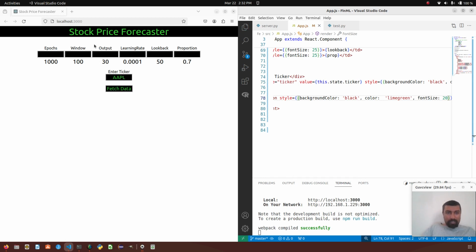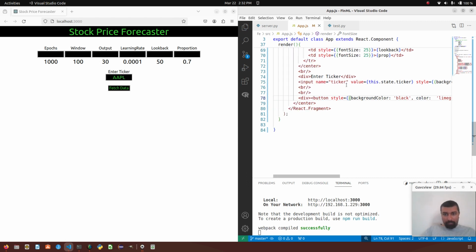Because you've got to utilize whatever you can to make a front end look pretty decent. That's why I'm going really in depth into these formats, and it's not too hard with React either. But maybe I'll make this a little bit smaller, so 16. Okay, that's perfect.